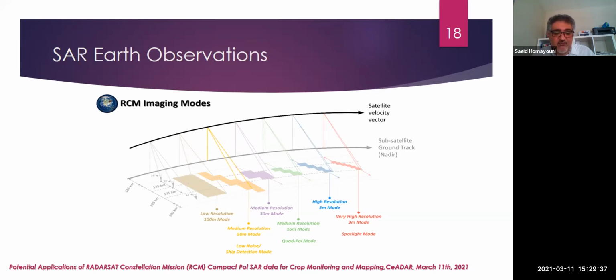This is a very interesting system with lots of imaging modes, and they are able to cover, for example, the whole Canadian landmass in less than 2-3 days, with high quality data. Unfortunately, we recently understood that the Canadian government and the space agency won't collect data over areas outside of Canada, just maybe for emergency and natural hazard cases, but the satellites will cover only Canada.